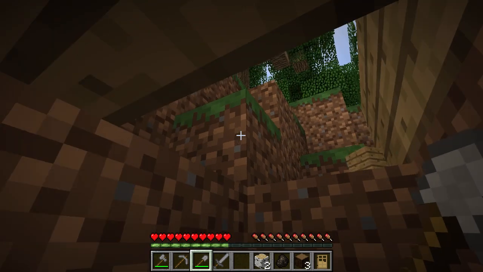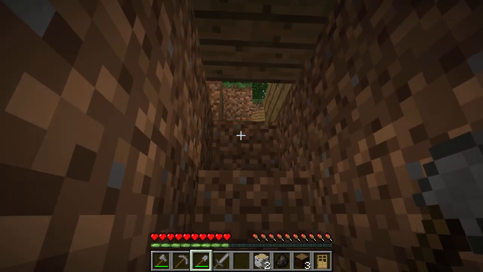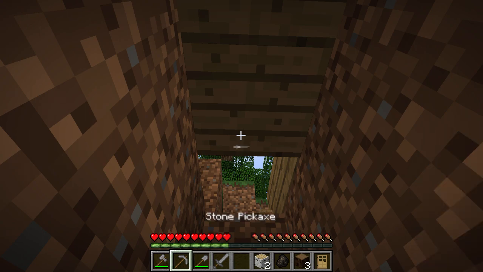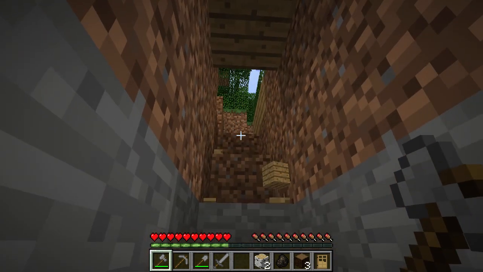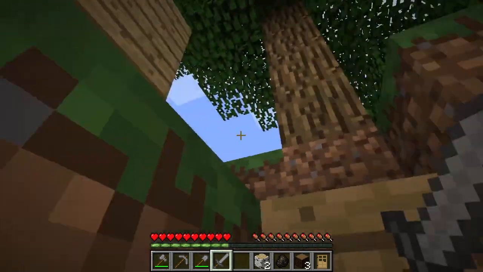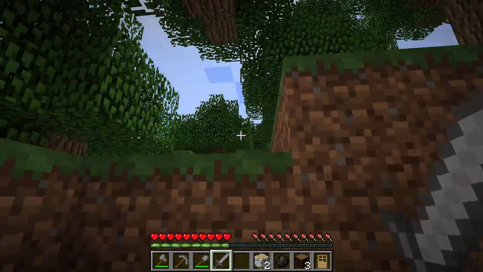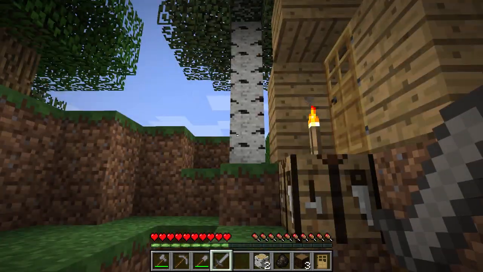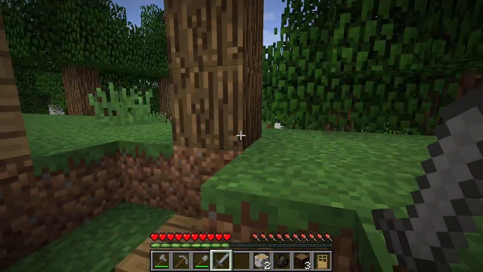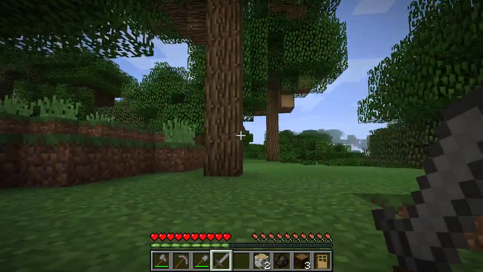I was hoping he'd be right there, maybe. You might have to break the wood above you and just go up there. It wouldn't be hard. You heard him burning. He's already way low on health. Yeah, so you can break that. Switch to your sword. Pop up. See where he's at. What the? He's gone. He probably despawned or something.